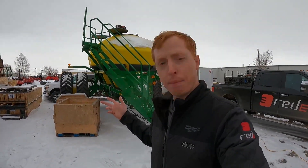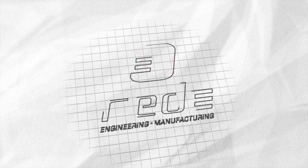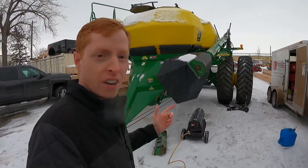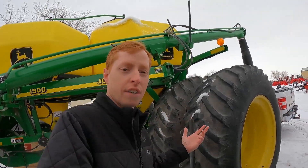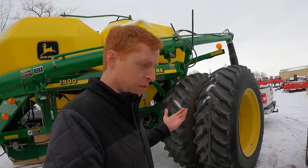This is getting rebuilt. The guys are going to be working on this today. I will keep you updated on all this and keep you in the know so you know what we do when we do these here at Ready today. This cart is going all the way to Oklahoma. We sold this to a guy who has a Case cart but a John Deere tool, and they want to upgrade their cart or use the Case cart for something else. So they're going to put this John Deere cart on there and we're going to make it happen.